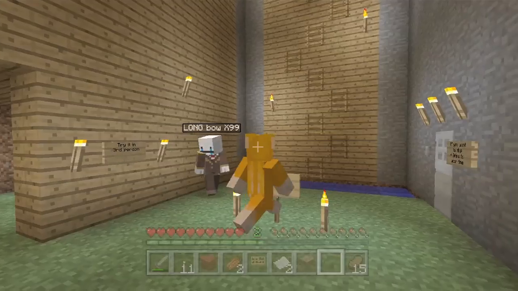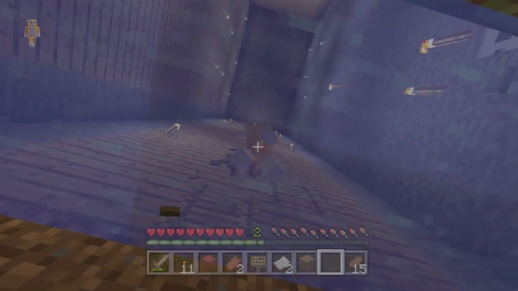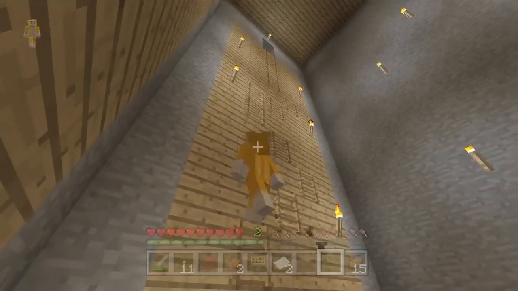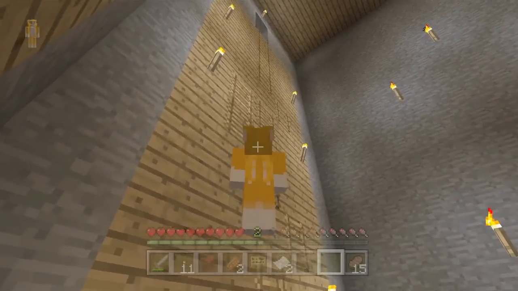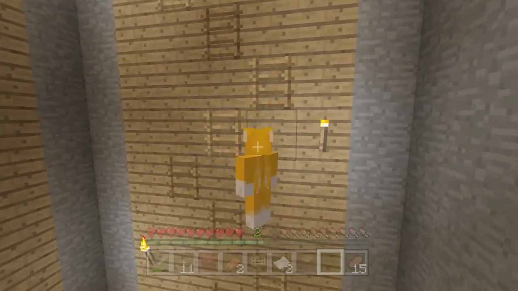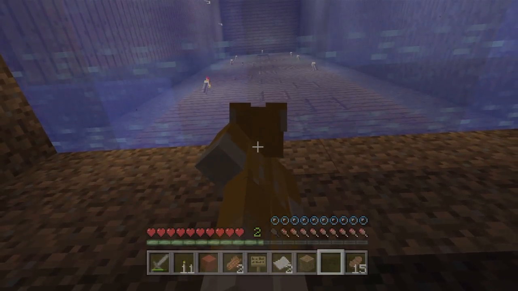Try it in third person. Okay, let's give that a go. There we go. We can see my beautiful cat fur. Ah, okay. Well, I'm doing better. Why does third person help? Does that just make it so I can see better or what? I don't know. Oh, come on, stay up. Come on, cat. Come on, grab on. Use your claws. Cats are supposed to be able to climb things. No, I'm down. Right. Okay.